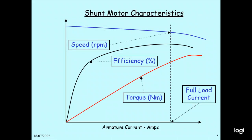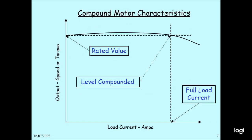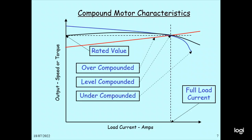And this is the shunt motor characteristic: speed, armature current, torque, efficiency. And this is the series motor characteristic: armature current, efficiency, speed, and torque. Then the compound motor characteristic: regulation, voltage, level compound, full load current, cumulative compound, and differential compound.